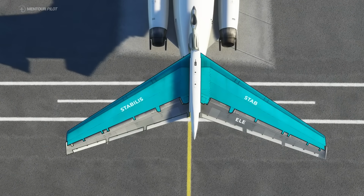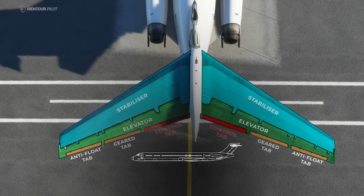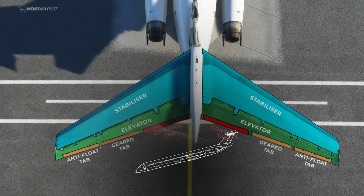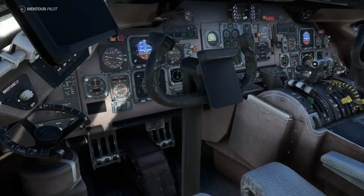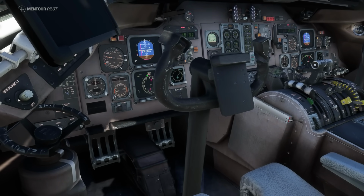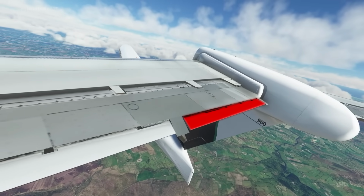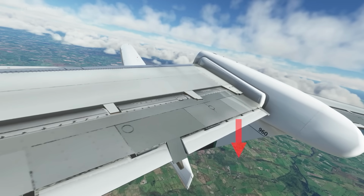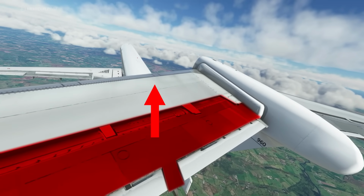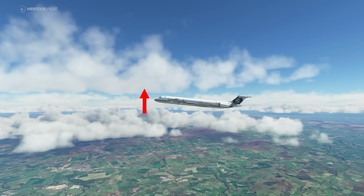Now, the horizontal stabilizer and elevators control the aircraft around the pitch axis, or in other words, they are the controls which can point the nose of the aircraft either up or down, and this pitch control is done primarily in two different ways. If the pilot wants to get the aircraft to, for example, climb, they can pull their control yoke backwards, which will mechanically activate little control tabs on the back of the aircraft elevators. These control tabs will then move down to force the main elevators up with the help of aerodynamic forces, and that movement will in turn start pitching the aircraft's nose upwards.